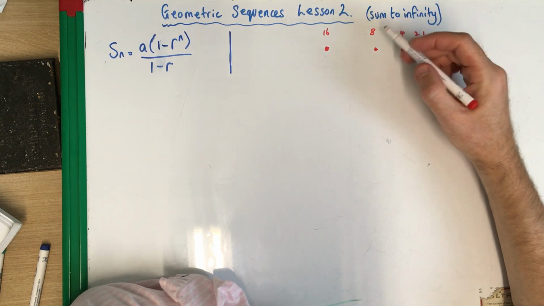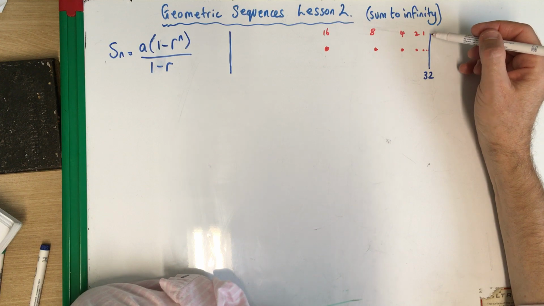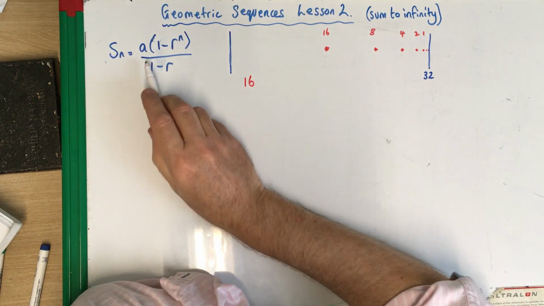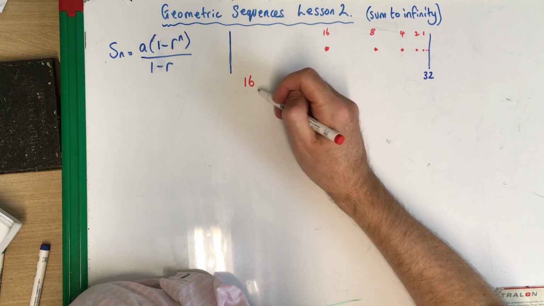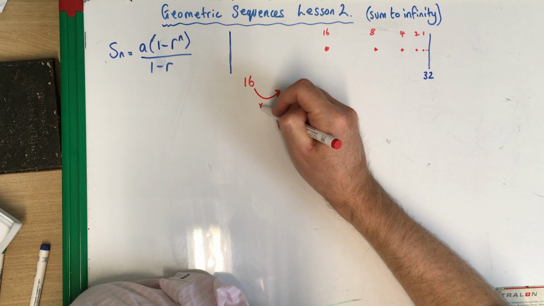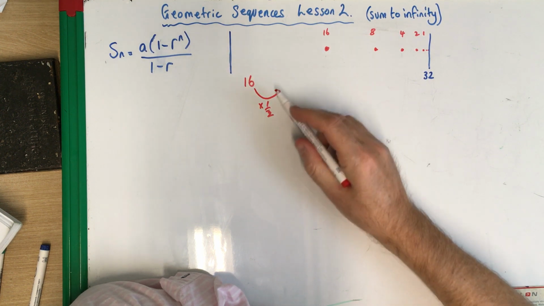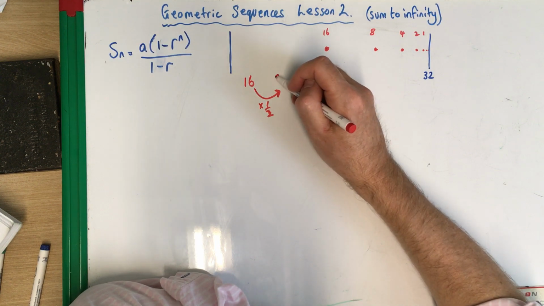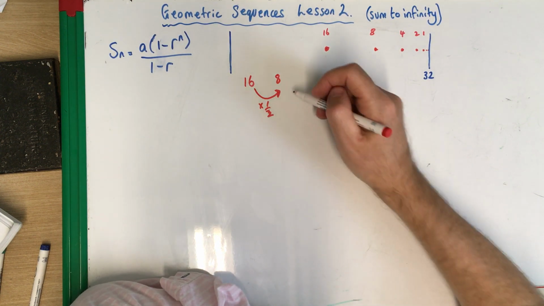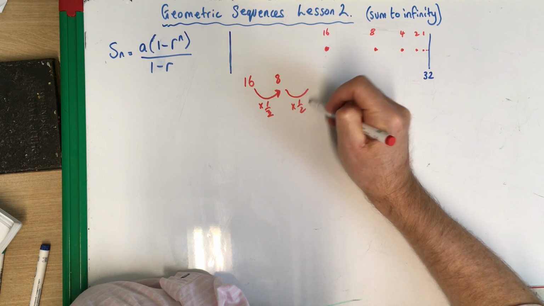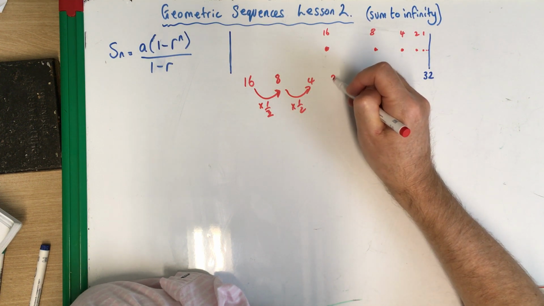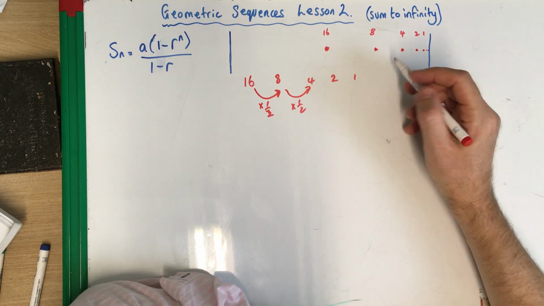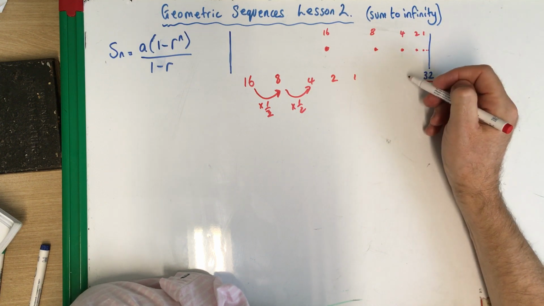And actually that describes a geometric sequence, where I started with a first term a of 16 and my common ratio each time was a half. In other words, I walk half the distance, so I'm multiplying by a half, the common ratio, to get the next term. My next term would be 8, then 4, then 2, then 1. You can see that all of these terms would add up to not bigger than 32, okay?